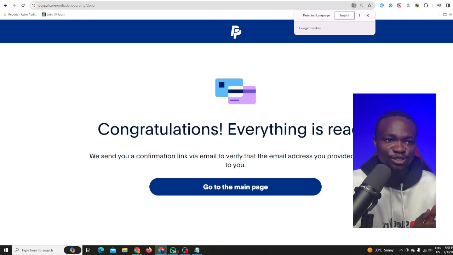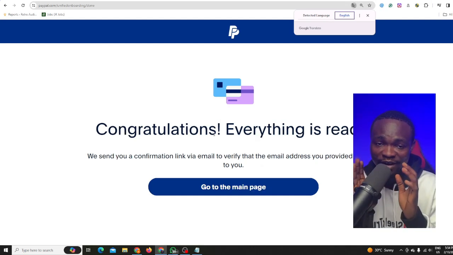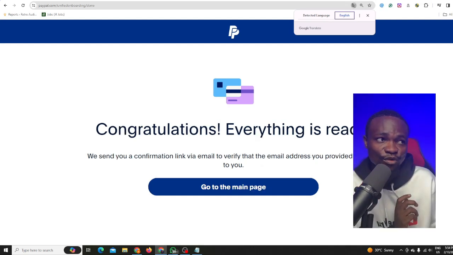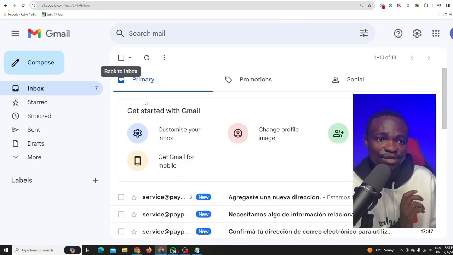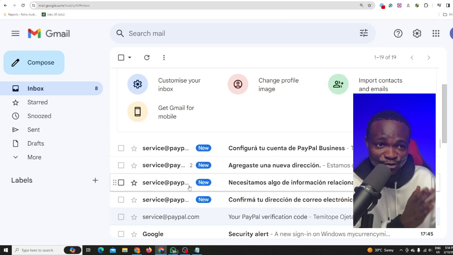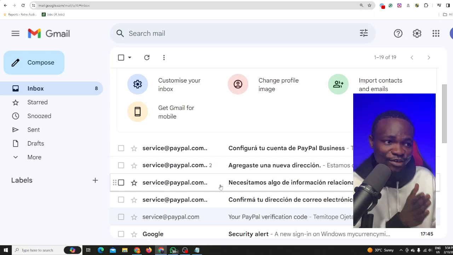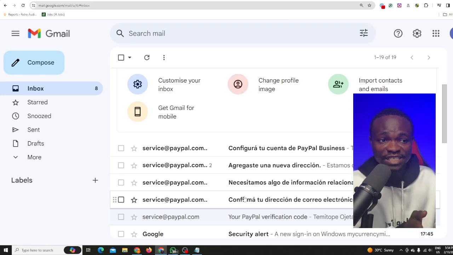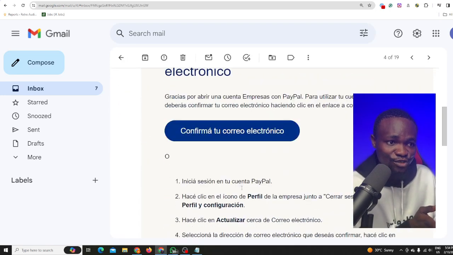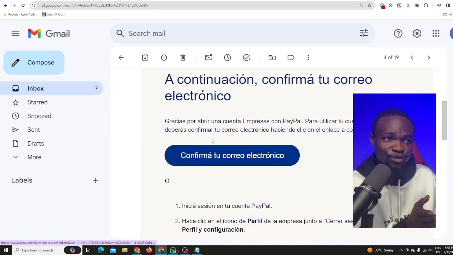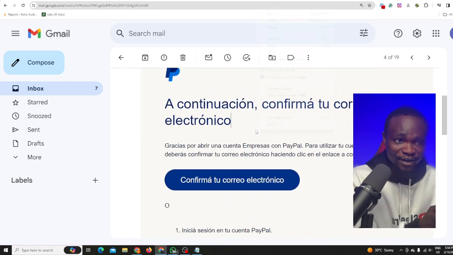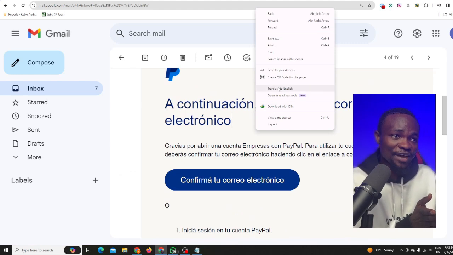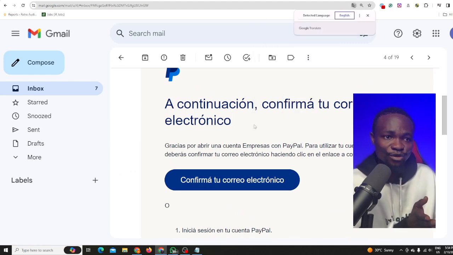We send you a confirmation link via email to verify the email. So what we are going to do right now is go and verify our email address in our mailbox. Now, we can see inside the mailbox we have a lot of mails from PayPal. But I'm going to check the one for the confirmation because it is not coming in English. Can you see this one is for email because I'm seeing something like confirm. But I think I can translate to English in my mail also.